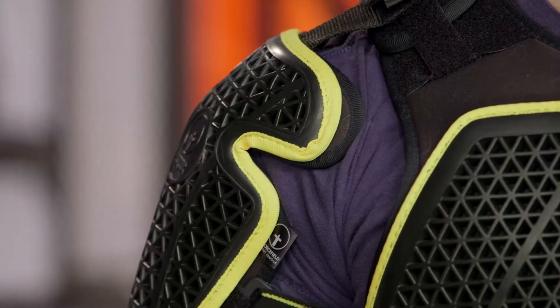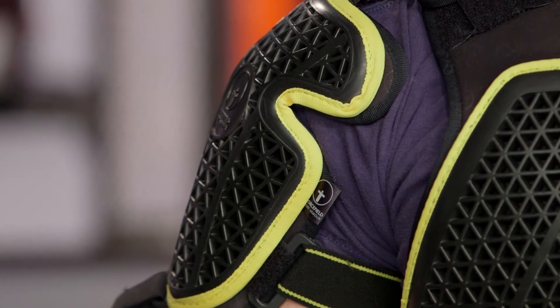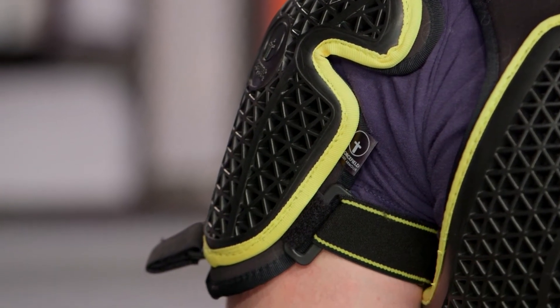There's nothing to impede airflow, so you get maximized airflow pushing through the armor. If you're out there riding off-road, you're moving around a lot, there's a lot of sweat building up — you want the sweat to be pulled away and you also want the maximum amount of airflow to push through.